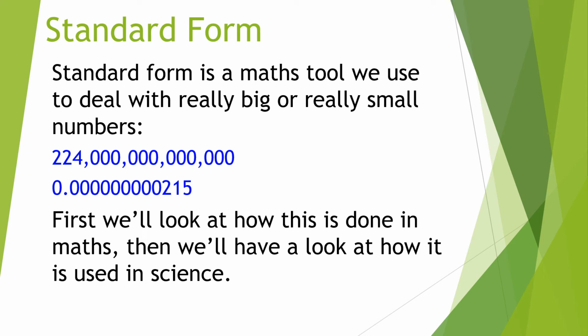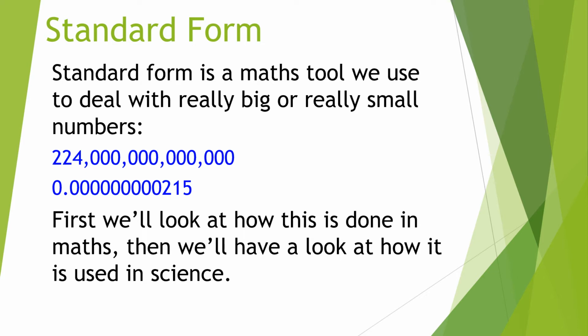Standard form is one of the maths tools we have to be able to use at GCSE Science, and it's there to deal with really big or really small numbers. The problem with really large or very small numbers is, first of all, if you're trying to tell somebody what that number is and you end up saying 224, 00, 00, 00, and so on, it's very easy for somebody to miss what you're saying.